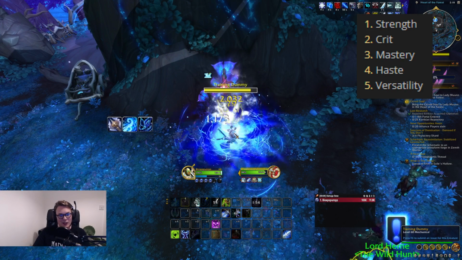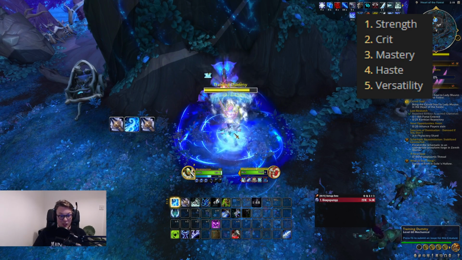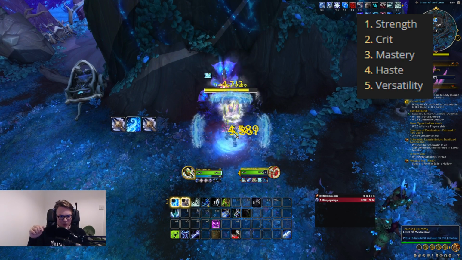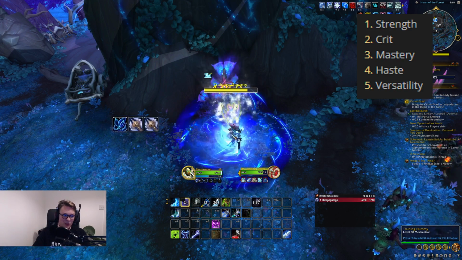Right, for stats, we generally have, for Breath, crit into mastery, into haste, into versatility. For Obliteration, the priority is a bit different, where crit, mastery, and haste are all equal value-ish. I generally say that it's mastery, and then crit equal to haste, and then versatility. But really, crit, mastery, and haste are all very similar value for Obliteration.